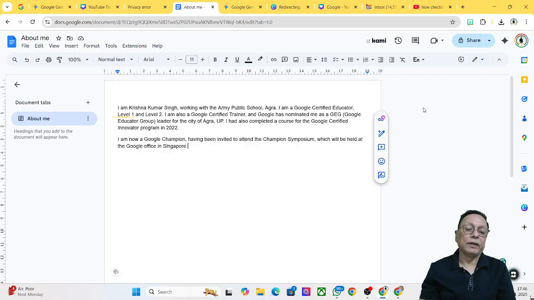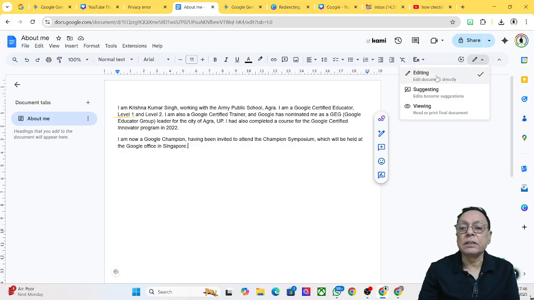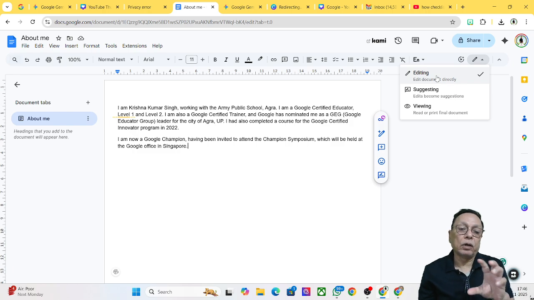one can give a comment to the document. If I use editing, means if I collaborate on this document or share it with others, then they can collaborate on the same document and edit it if the right of editing is given.